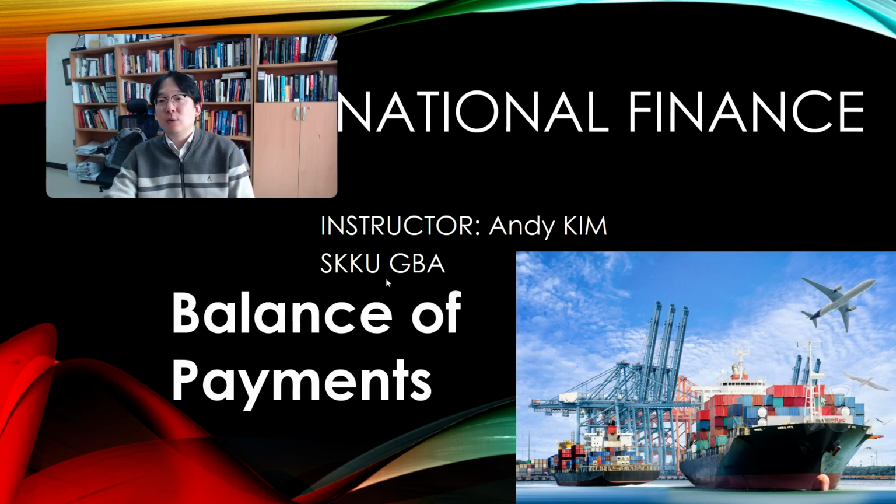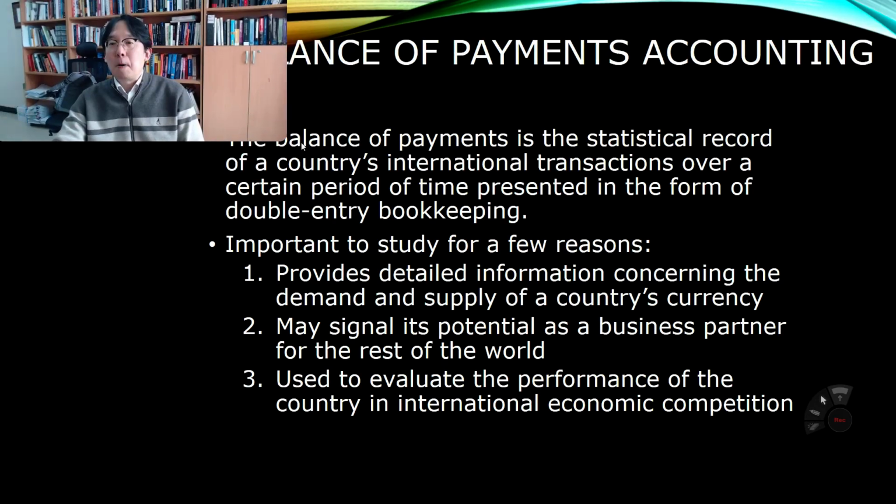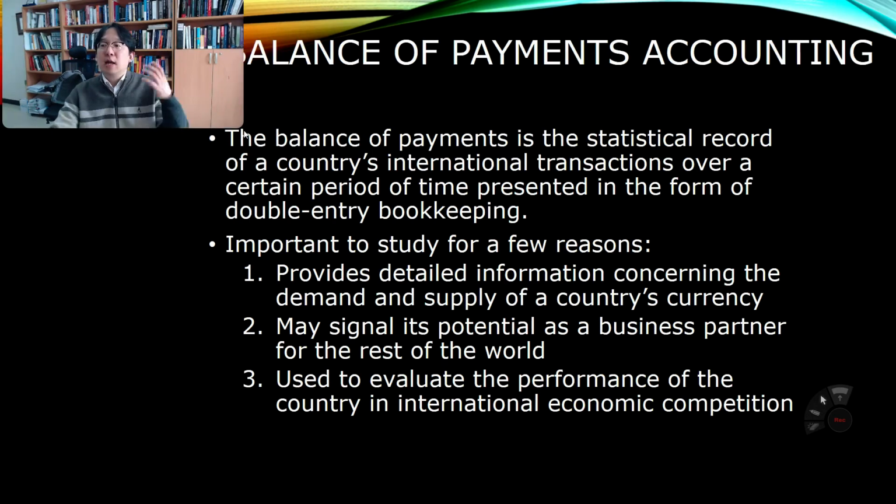Okay, so let's go here. Balance of payment. This is the statistical record of a country's international transactions over a certain period of time, presented in the form of double entry bookkeeping. Okay, 복식부기, right? In Korean terminology, 복식부기. If you want to learn Korean language, here is one. 복식부기, yes. Double entry bookkeeping. So debit and credit, we're going to talk about that part.